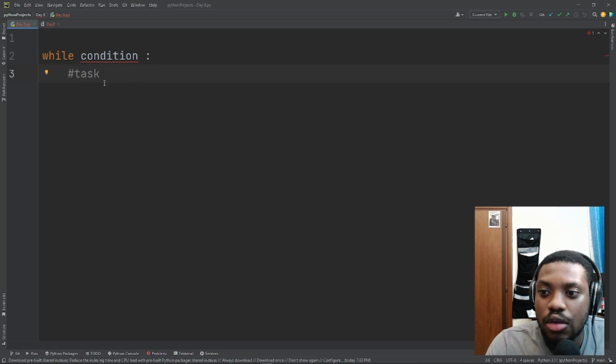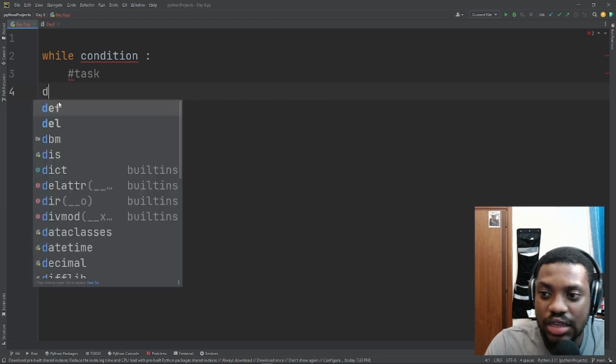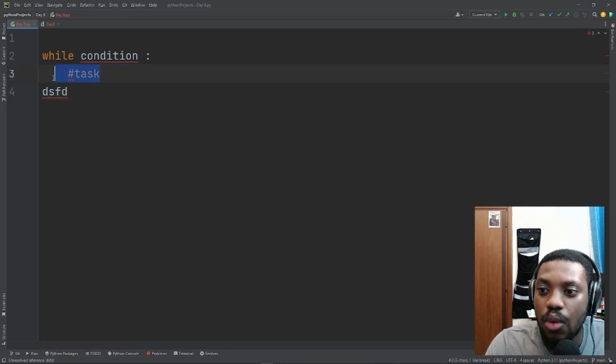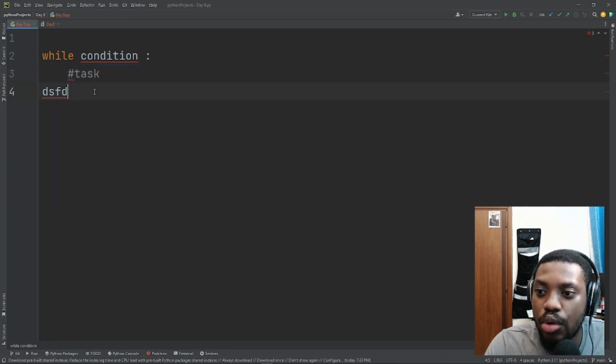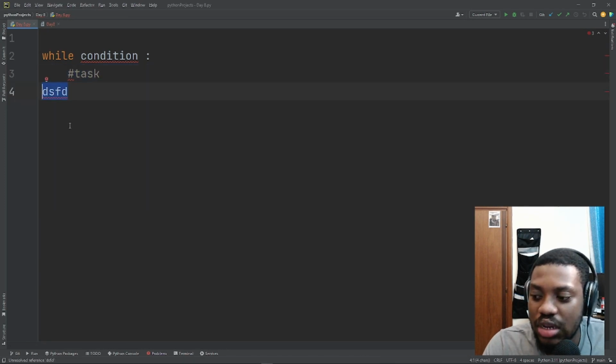All right, so when you stop your indentation and you start new code on a new line like this, this will no longer work with this while loop, but Python will just understand this as a separate code on its own.